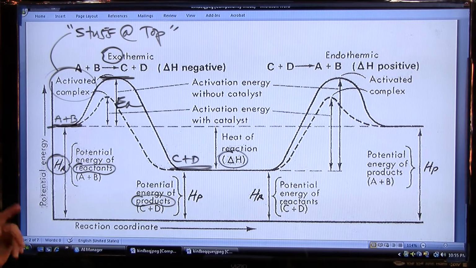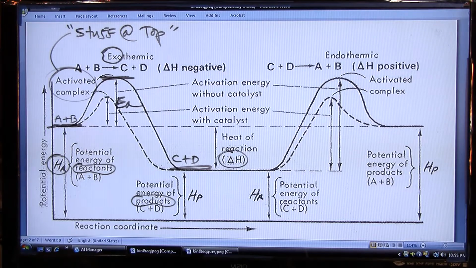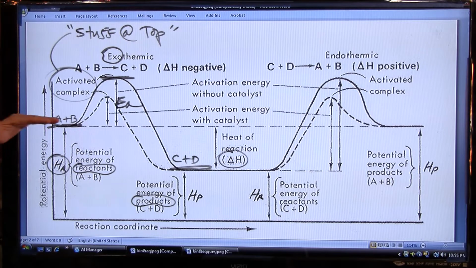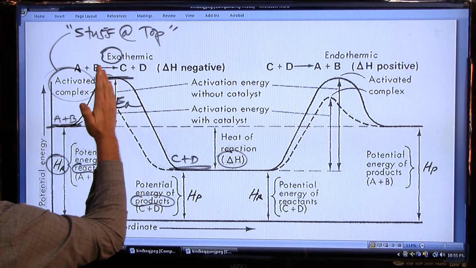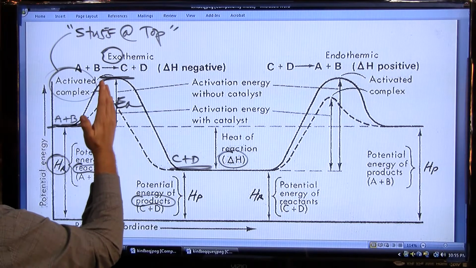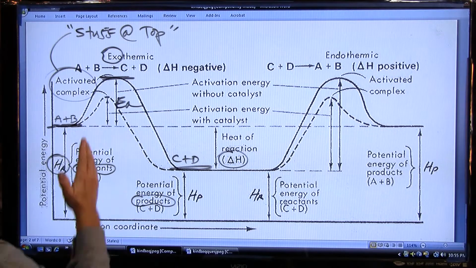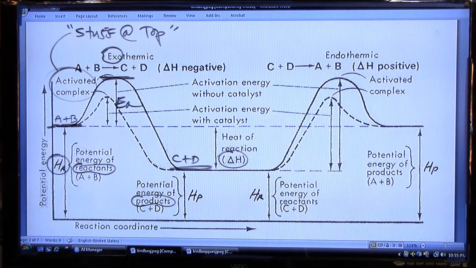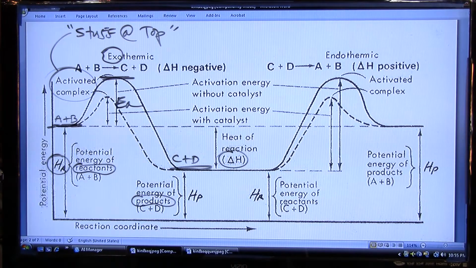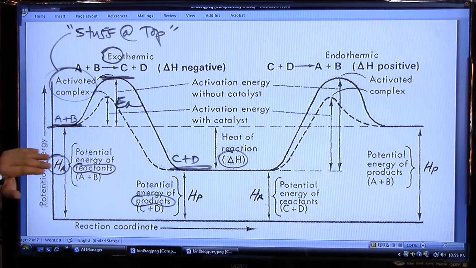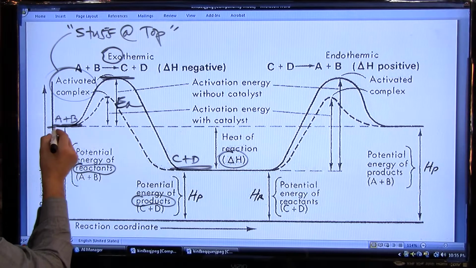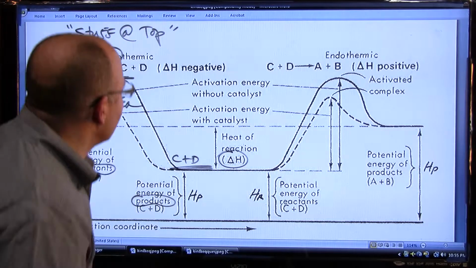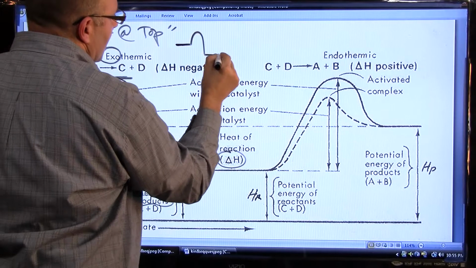All right, and as we had mentioned before, a catalyst is a substance that decreases the activation energy. And so it's easier to go from reactants to products because there's less of an energy barrier which keeps the reactants from becoming products. So you're lowering that energy barrier, so it's easier to reach the product state. All right, so that's an exothermic reaction, and again, there's a lot of details here, but just keep in mind, in the exothermic, we end up lower.